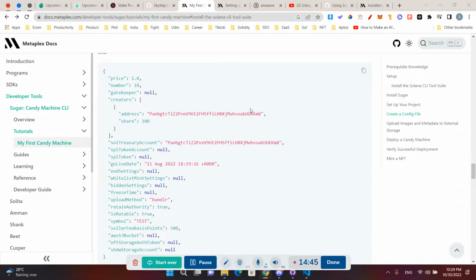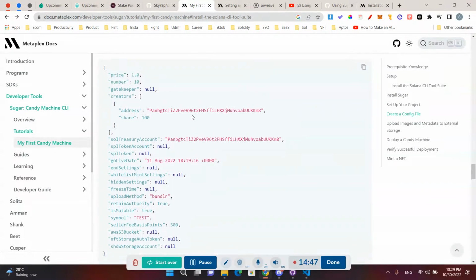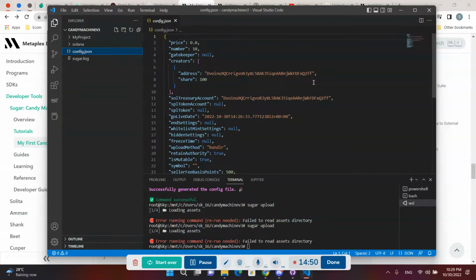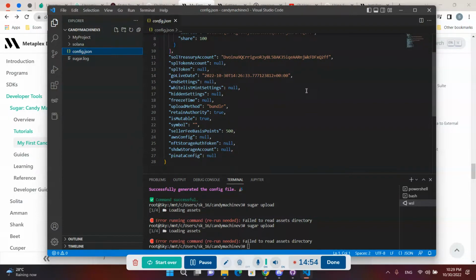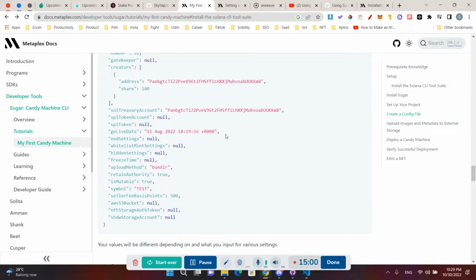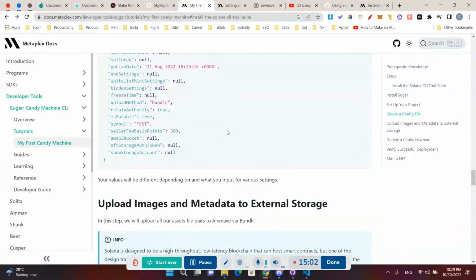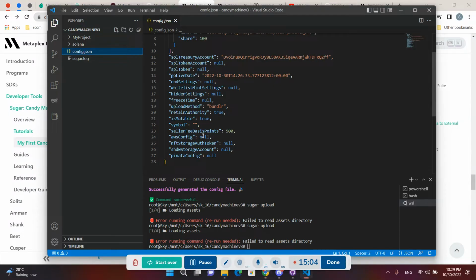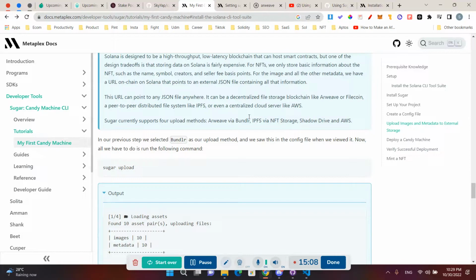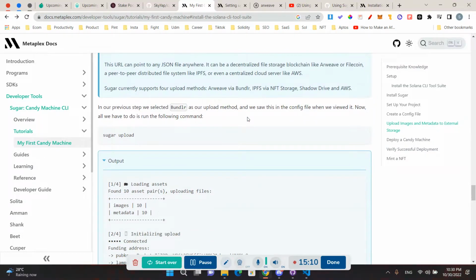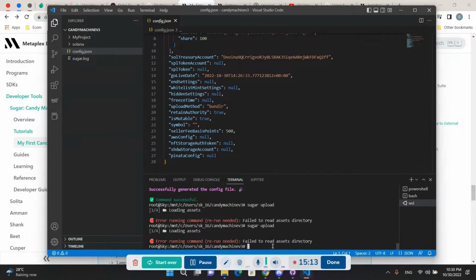Let's see if there's any issues for the config.